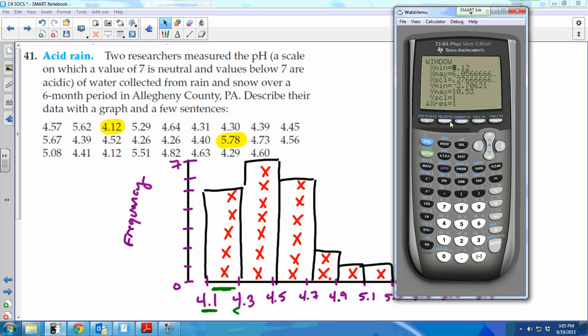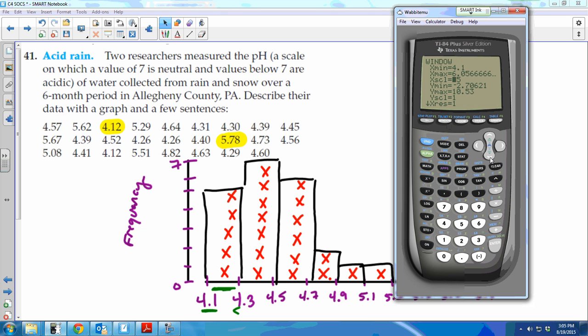I can change this to, oh yeah, don't ever hit zoom 9 again. I did that myself. Okay, so there we go. If you hit zoom 9, then it's going to go back to where you had the 0.276 repeating. So don't do that. But so now I can see that this first bar has 15 numbers in it, and then this one has 6. So now I'm kind of putting all my data in big chunks. So maybe I don't want to do that.